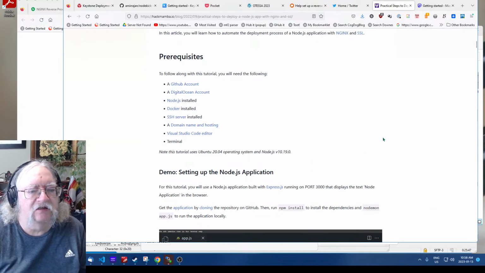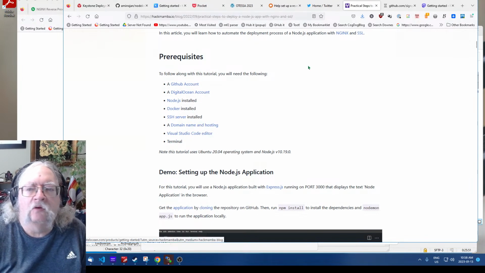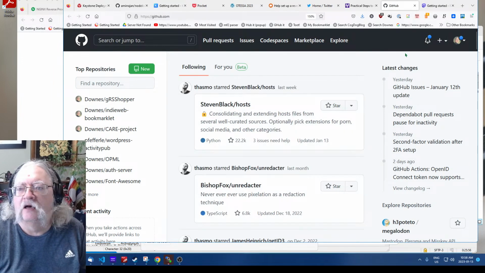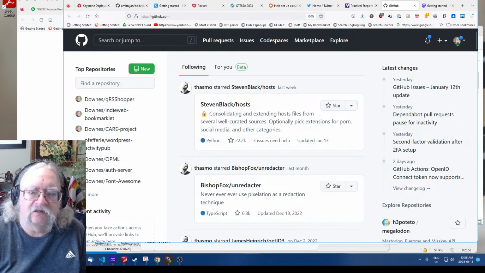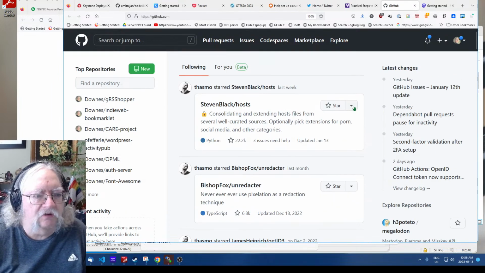All right, prerequisites. I like this. So, what do we need? A GitHub account. We do have a GitHub account, and I'm signed into it. Interesting. Never ever use pixelation as a redaction technique. Yeah, okay.